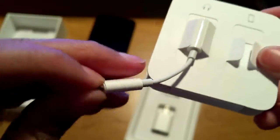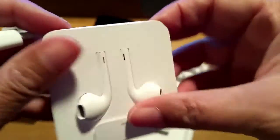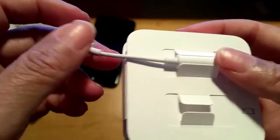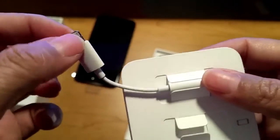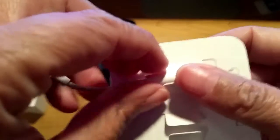Okay, here's the end of the headphone thingy. And it's kind of looped through here. Do I need to... Whoops. Oh! Okay, no! Alright, let me show you this so that you don't accidentally somehow lose this. Okay, so this square thingy is where your headphones live. And on the back of it, they've actually got that $9 dongle that is the lightning to headphone adapter.